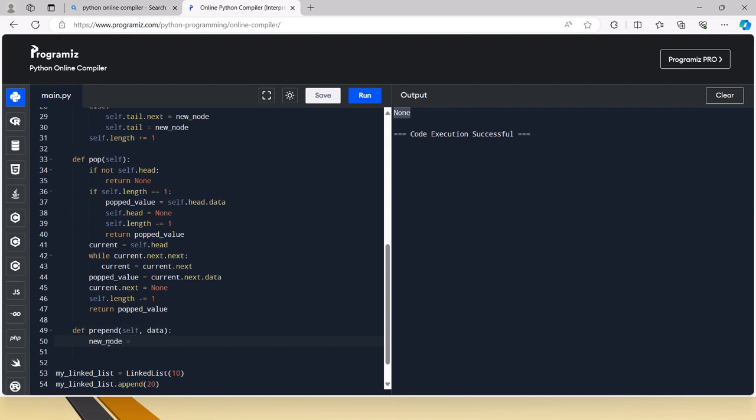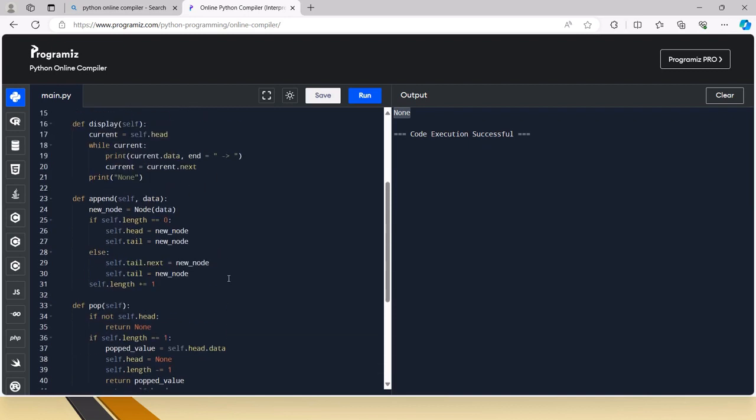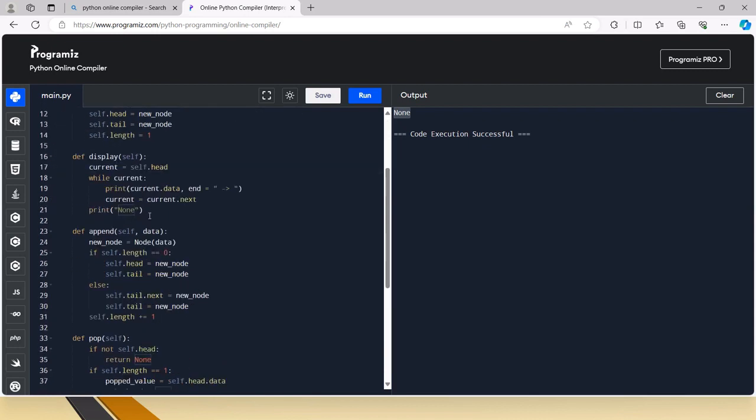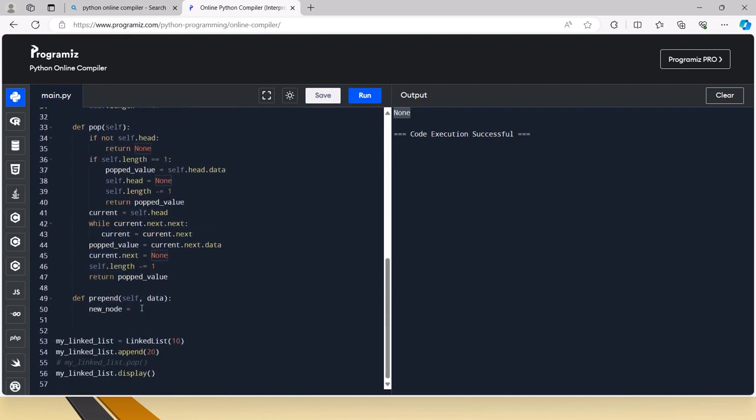So we'll say new node equal to, then here we have the node class already defined. Correct? So we will call this class so that our node will be created with the data and next as none, the pointer as none here. Okay, so this is how we will create a new node. So here we are saying node of self dot data. Okay, so anyway, no need of self dot data. We can pass this data here, whatever data that we have here, right? The same thing we will pass to this node.